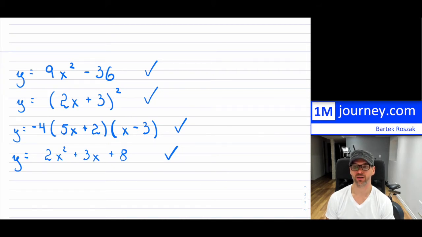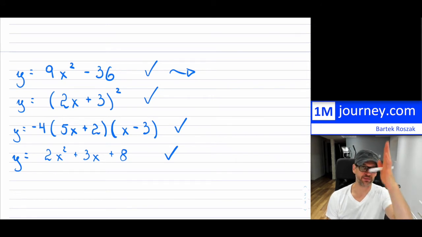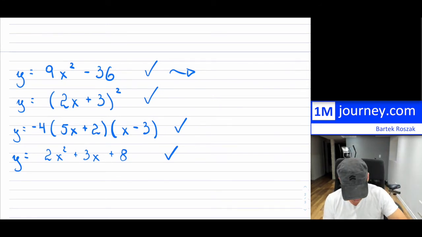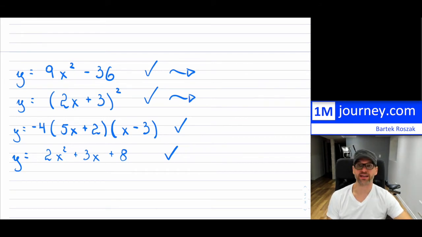Now, for the difference of squares, of course I can factor this out and I can find the zeros here. And the zeros, I can then take those zeros and then find my x value for the line of symmetry. Here, for the perfect square, I again already know what my zeros are because this is already in factored form and it's a perfect square. So it's going to have exactly the same thing, and you'll see that that basically yields you your vertex. And then here again, because it's in factored form, I can find the zeros and I'm good to go.